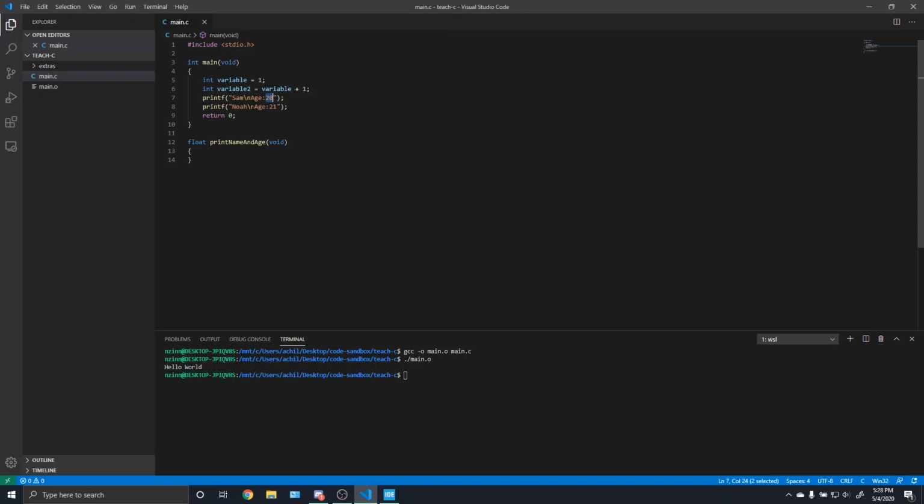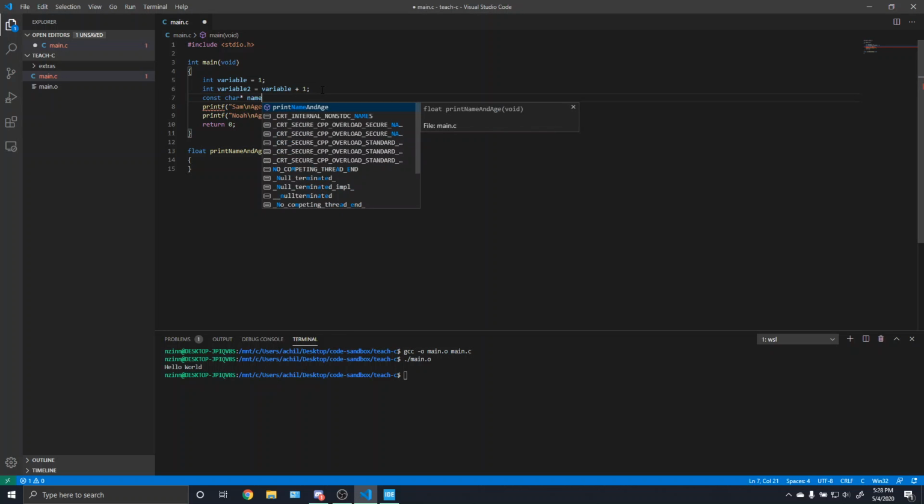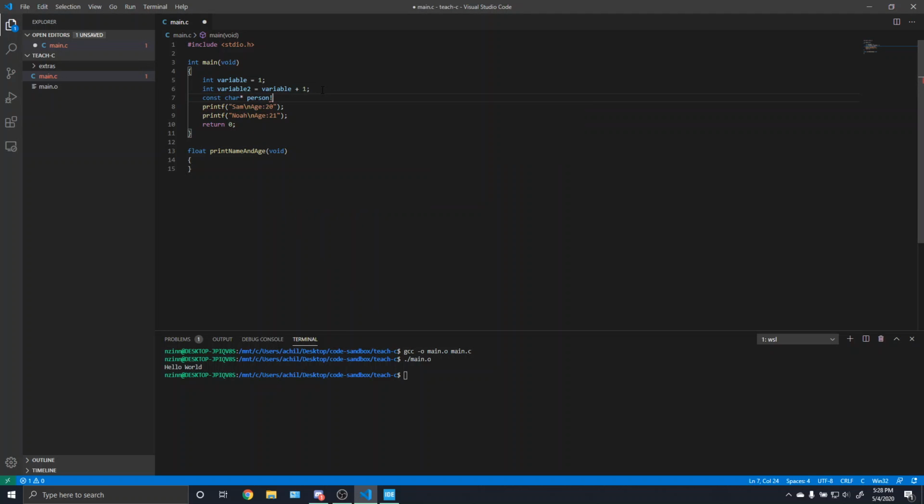These two things are the only things that change when we want to print something. So what we'd want to do there is introduce a variable. Say we had a variable for someone's name, person 1 name.